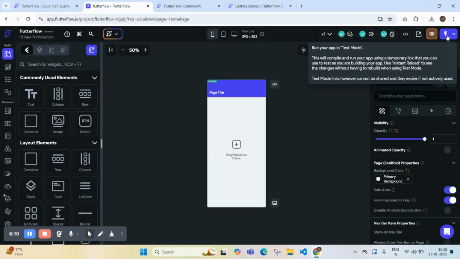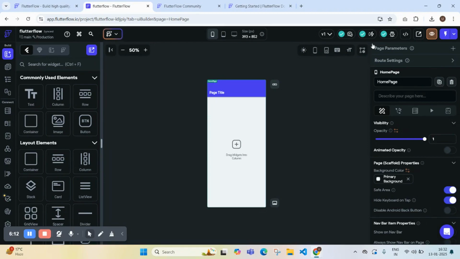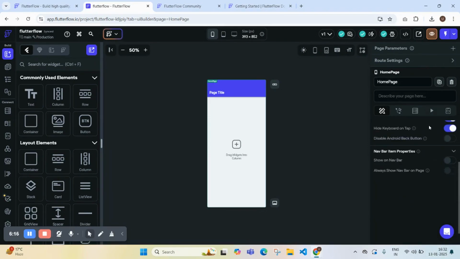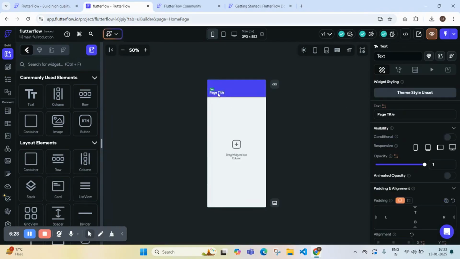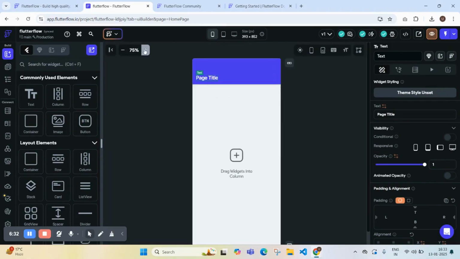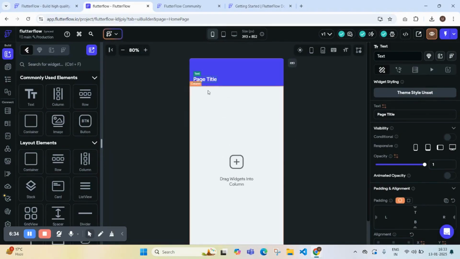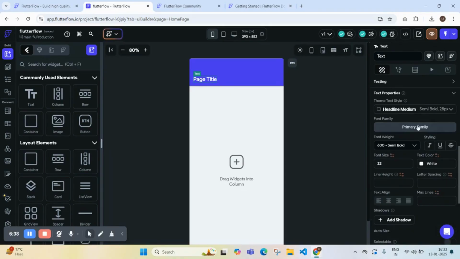Then on the right hand side, this menu, from page parameters to route settings, is called our property panel. For example, here we have this text on the center canvas area, so all the properties related to this text will appear in the property panel.